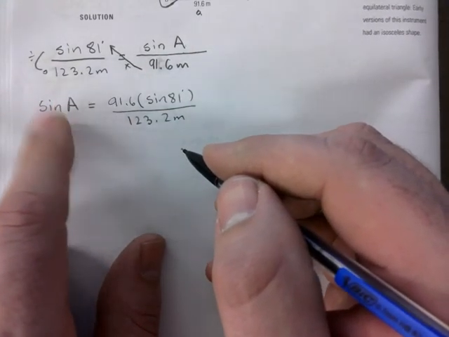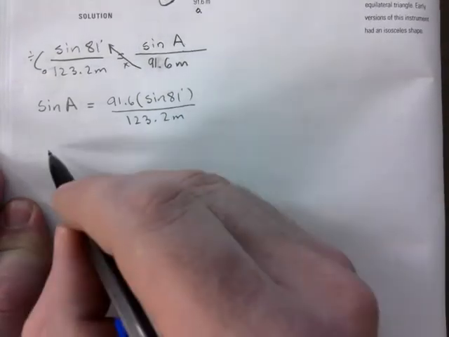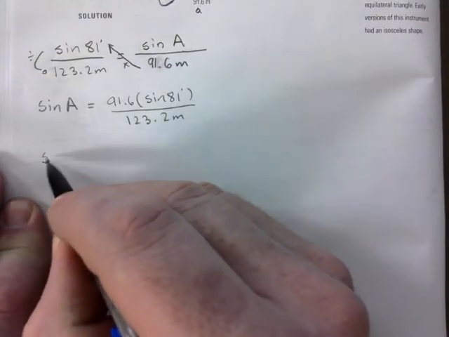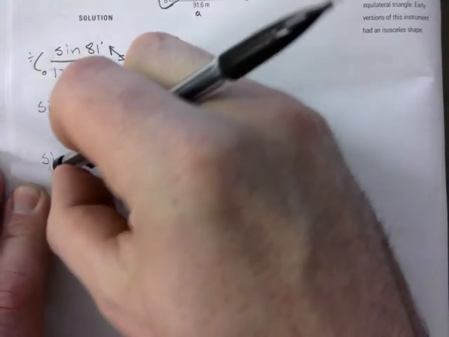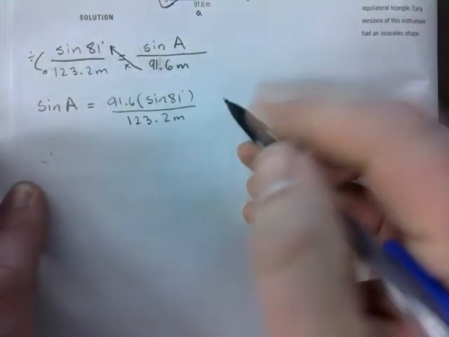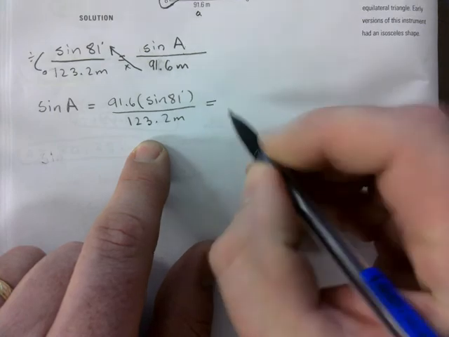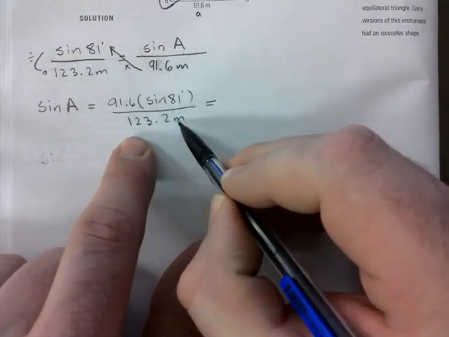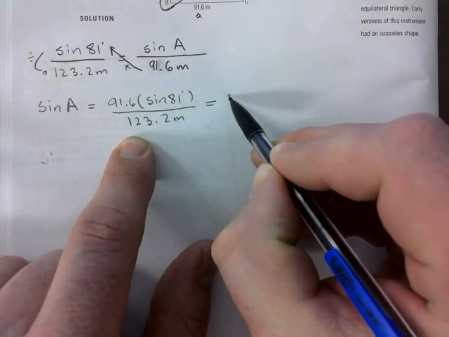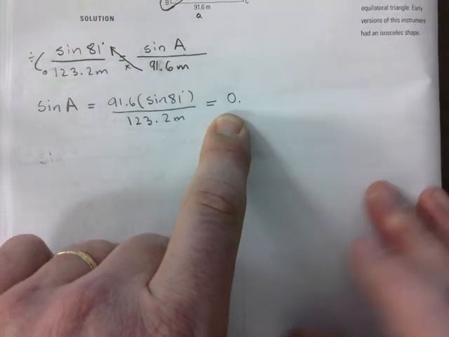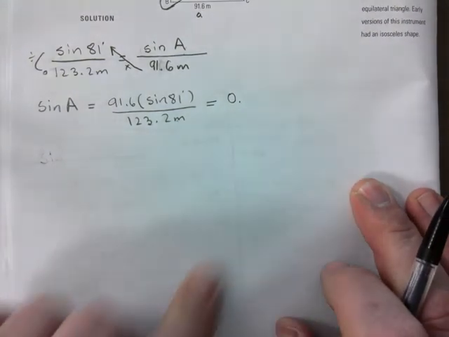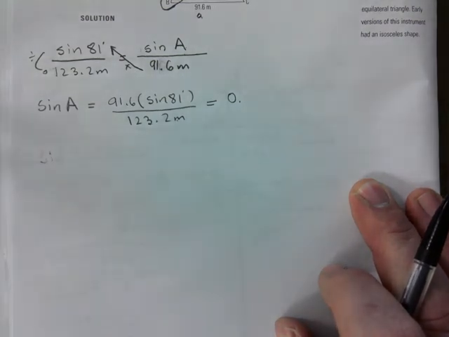Watch what I do here. This is my way of doing it. Actually, no, this is the shortcut. My bad. I was just thinking. So we're going to figure out what this is and write down the decimal. And it has to start with 0. If you get something that isn't 0 at first, it's going to give you an error. You did something wrong. You got to go back.